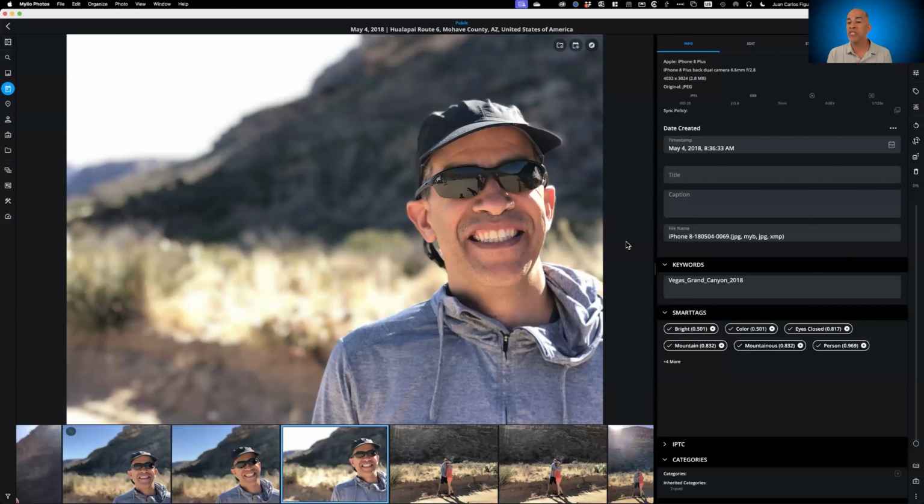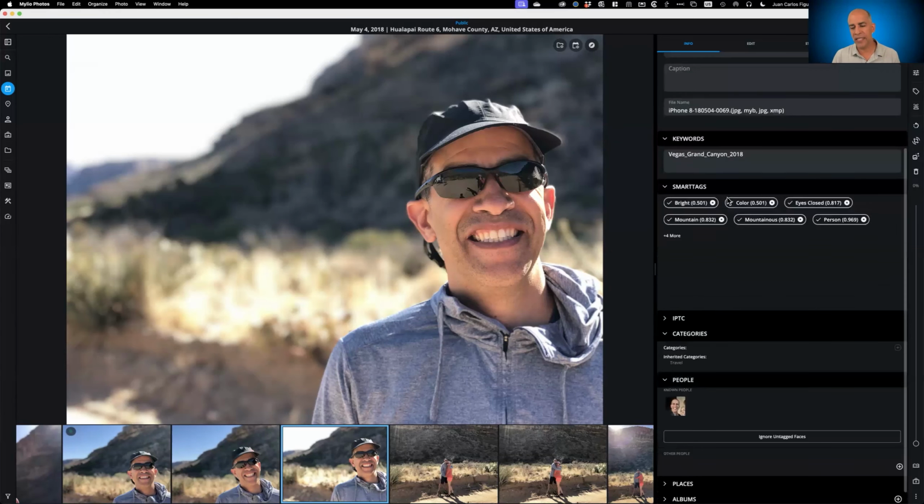When I open one of these photos, I can click on the information panel, and Mylio will give me a lot of very specific information about that photo, how the photo was taken, the date, and then I can add more data to this. And this is really great because the more metadata that you have about a photo, the easier it is to organize. And some of it will come in handy when you go to put it in Projector. You'll see that if you've already created a title and a caption, you can just copy and paste that into your Projector so that you use the same information.